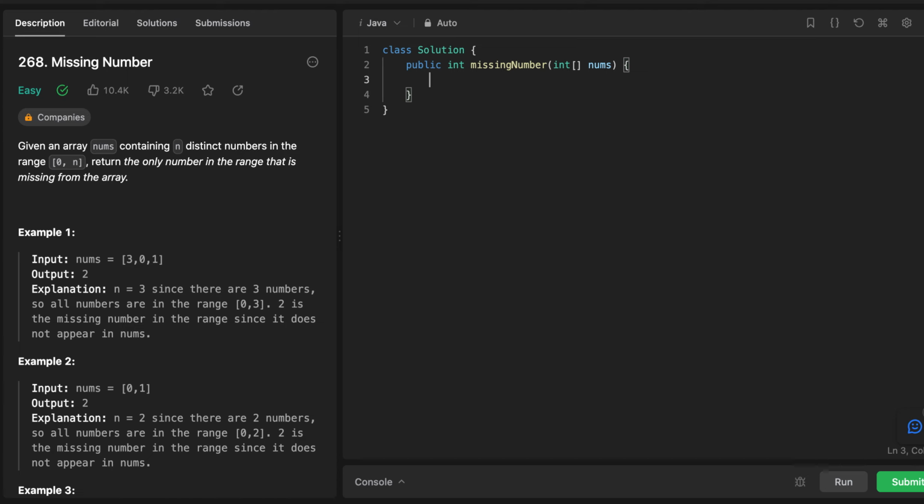So how are we going to achieve that? We will need to have an iteration. So let's create our iteration. Initially let's do k = 0, and while k is smaller than nums length, let's do the iteration. So this is from 0 to n range, and what we are going to do is find the correct ID that it was correlated to. So for the given nums[k], this is our correct ID.